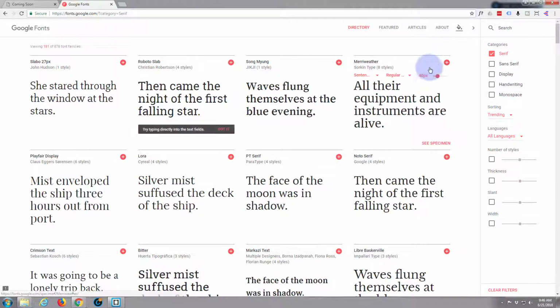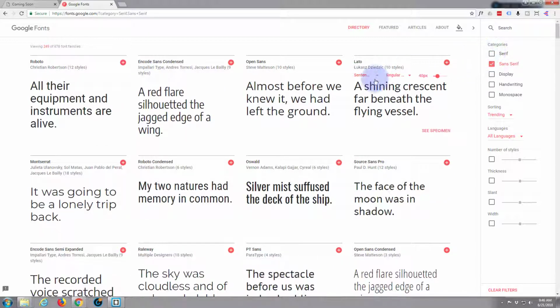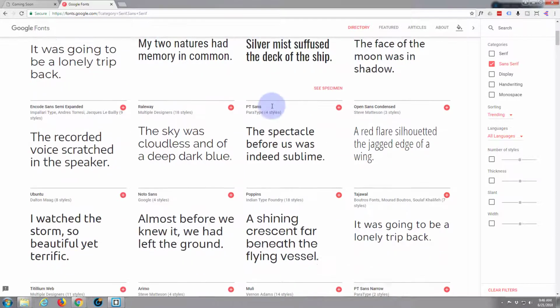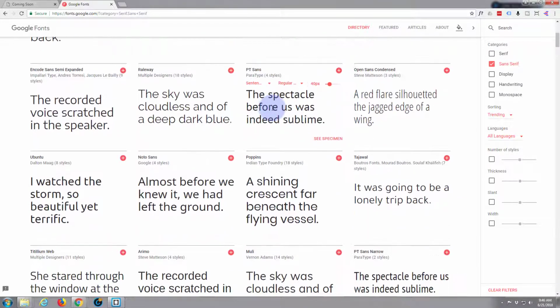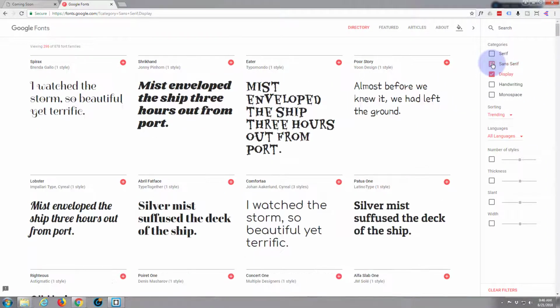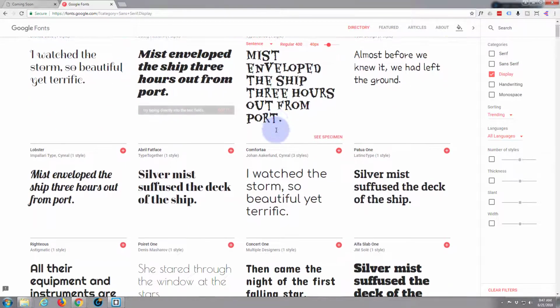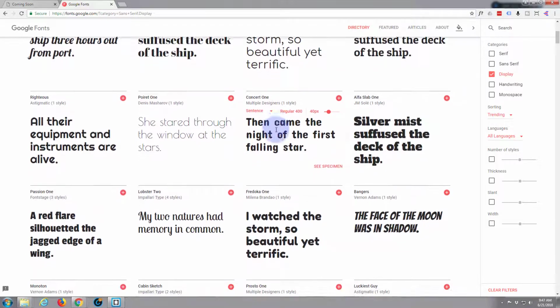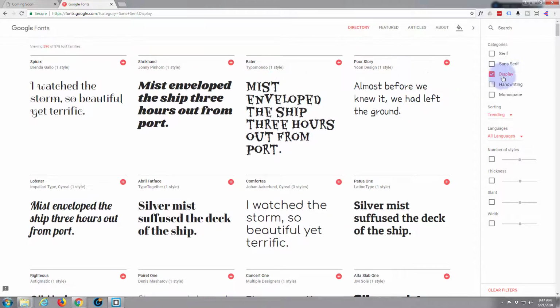So now you've just got serif fonts, and serif means it's got those little tags underneath and on the side there. If you just want sans serif fonts, no tags, clean looking. Personally, I actually prefer these. But there's no accounting for taste, so you want to get what you want. Display fonts, there's something with a bit more wow factor to them. I mean, you've got some crazy stuff here. Handwriting fonts, they're quite fun.